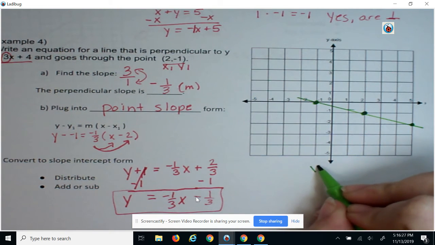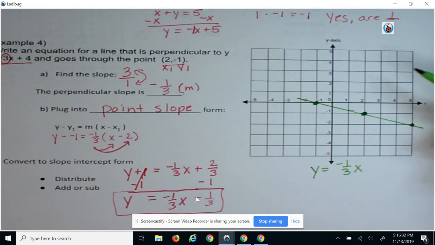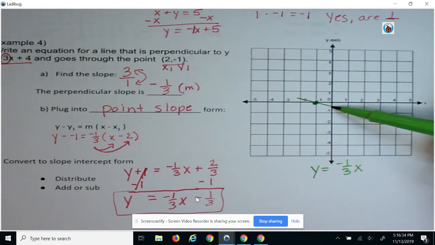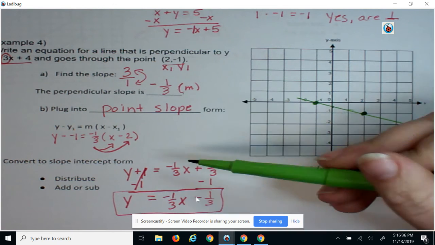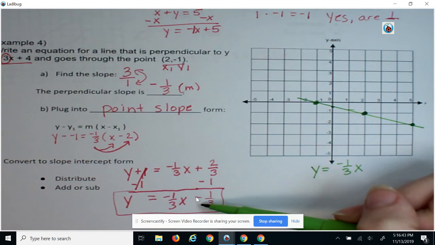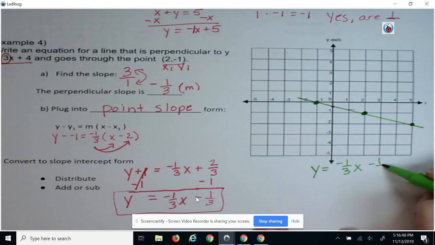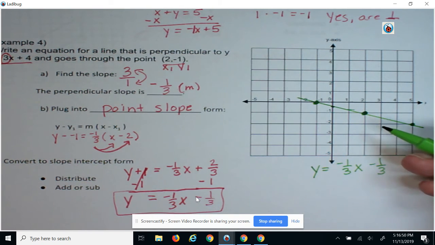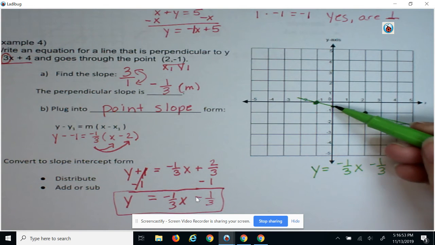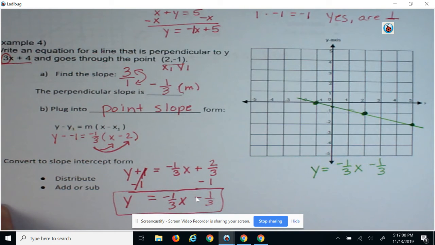Now, y equals, I know the slope was negative 1/3. And this is a great reason to use the formulas because we've got an intercept that doesn't go through a whole number. So we can't really tell if that is negative 1/3 or not. So using the formulas, we can see that's negative 1/3. But on the graph, it didn't really help us because we don't know exactly where that y-intercept is. But you'll see on the next example where it can help and it can help you.